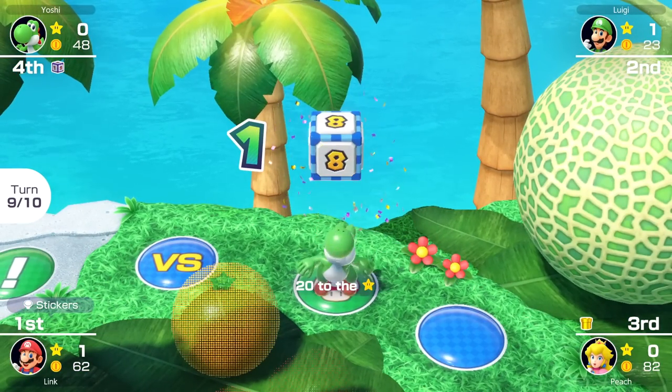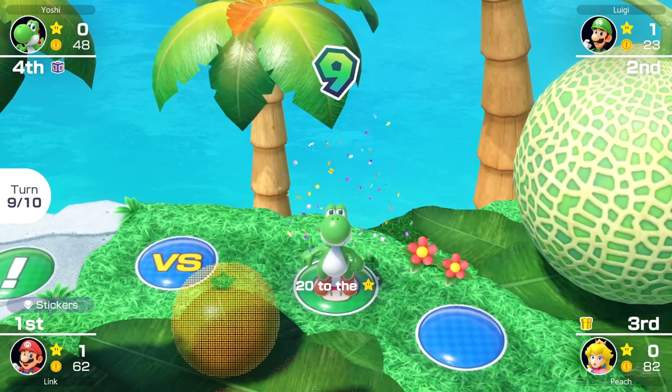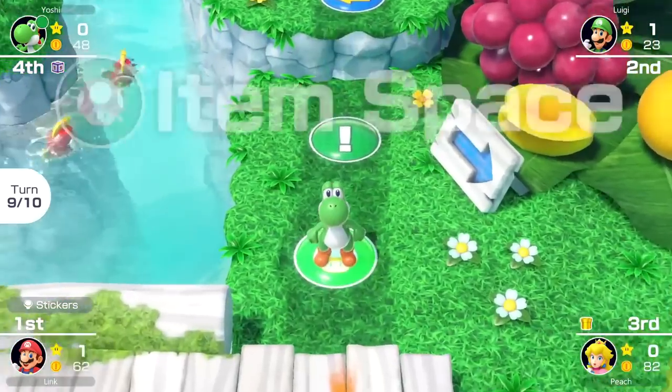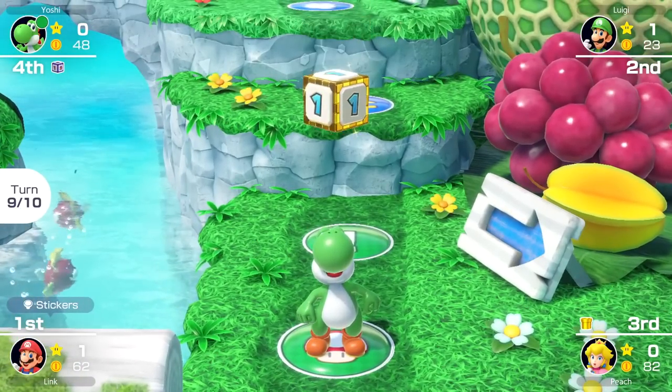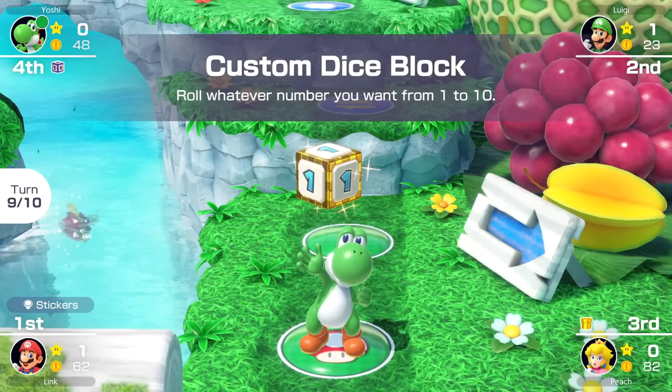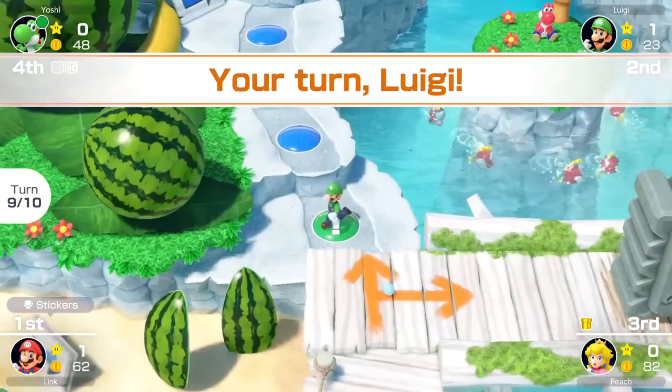Okay, Yoshi gets double dice. He rolls a 1 and an 8. So that gives him a 9. And he gets another item. Don't be a gold pipe. What will it be? Custom dice block. Okay, so that might come in handy for Yoshi. He might be able to reach something nice.